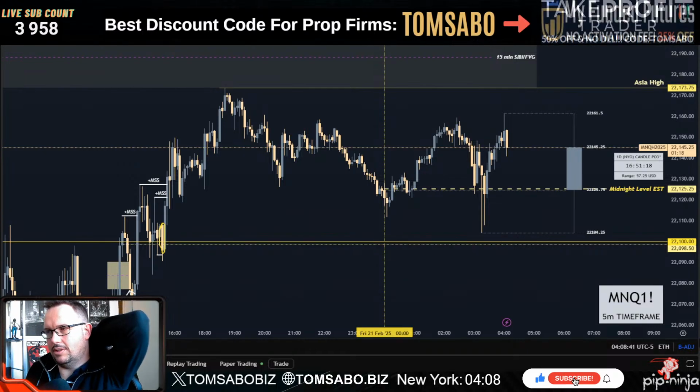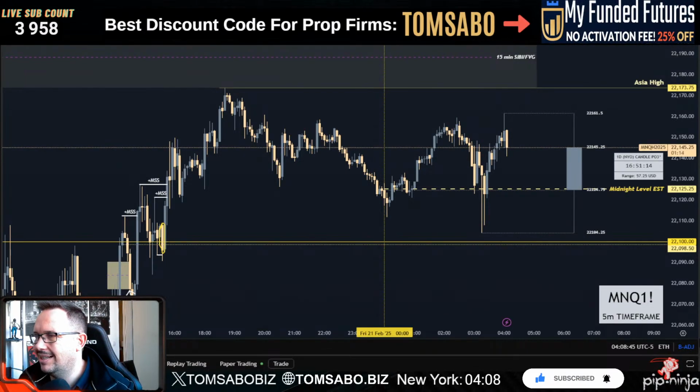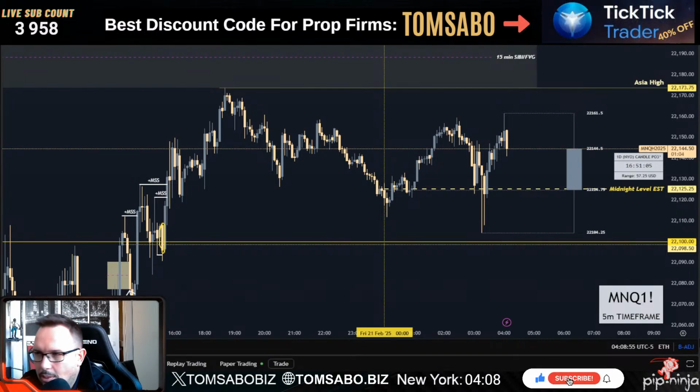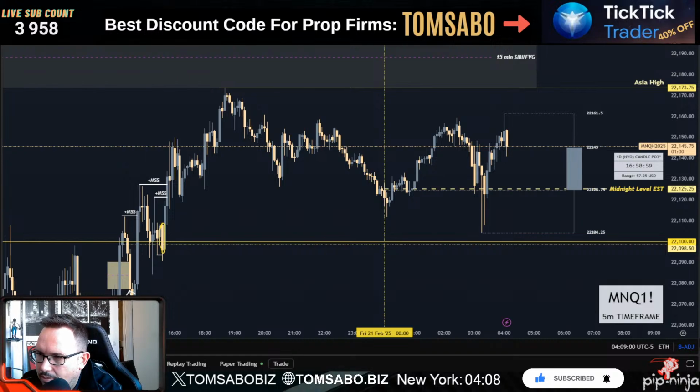Oh, I wonder what this is going to do here. If the 5-minute would close like this, that could be a possible reversal to take out that gap. A gap? Come on, man. The wick. Take out the wick is what I meant, but I don't know. That would be a daily low so far.